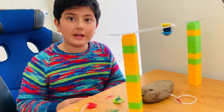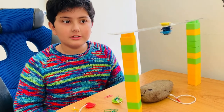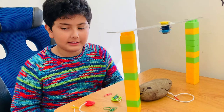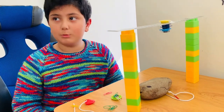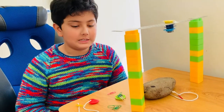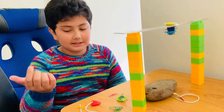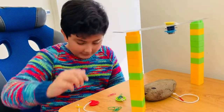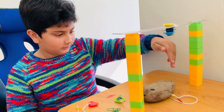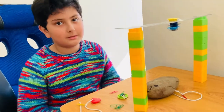Also, did you know that Newton discovered gravity? Before, people thought anything that was in the air would stay. But Newton discovered that wasn't true. He held something and then he dropped it, and you see it falls down, such as this magnet here. It doesn't stay in the air like it does in space.